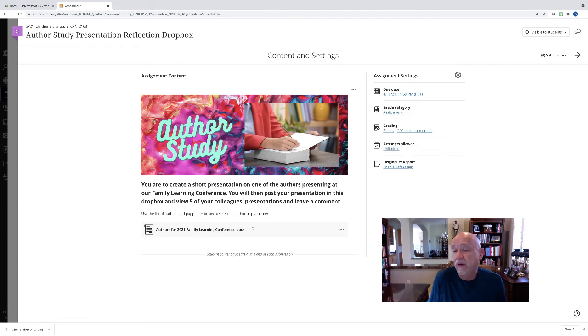You're going to find some information. Now they're local, so they're not going to have a lot. You may want to find an email to contact them and ask them a few questions. That wouldn't be elaborate. You could write a reflection about that. You can add some pictures. Make sure it's visually appealing as well as informational. Some have websites. You create a presentation in whatever fashion you would like, but this will be for the local authors who will be presenting at our Family Learning Conference on April 24th.